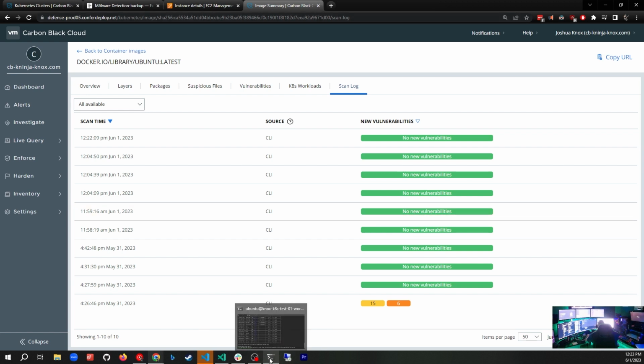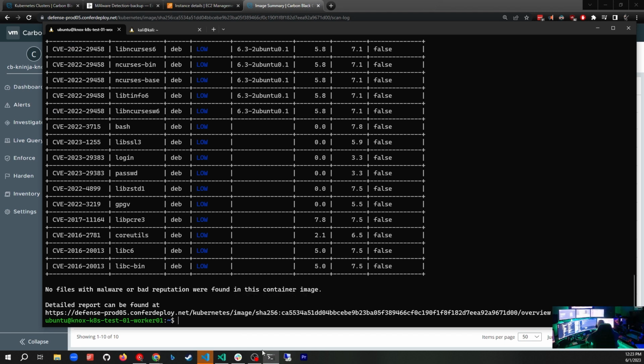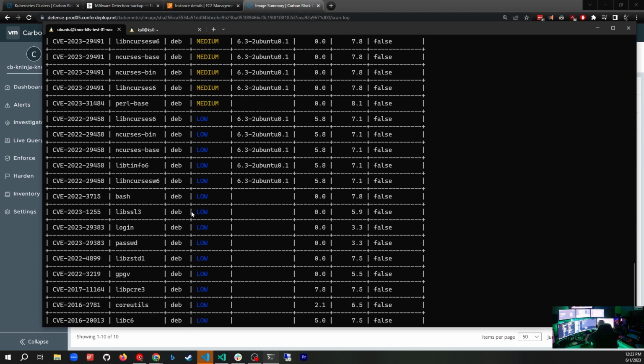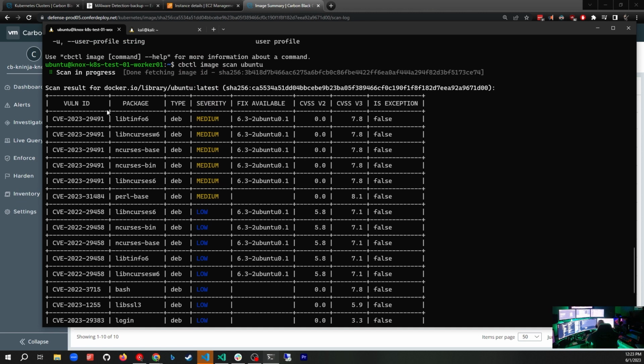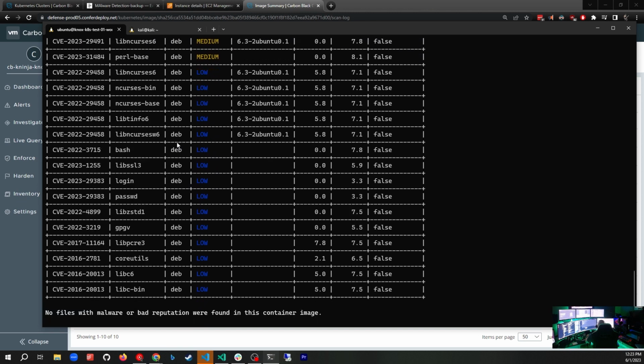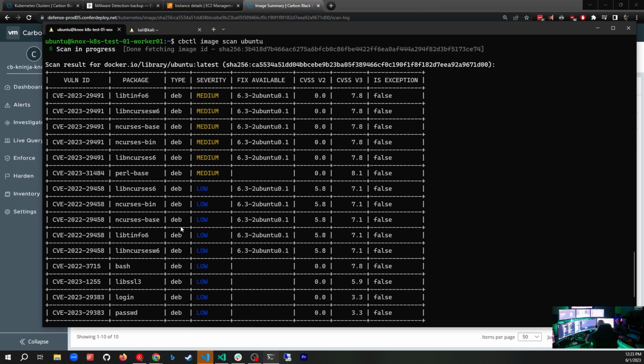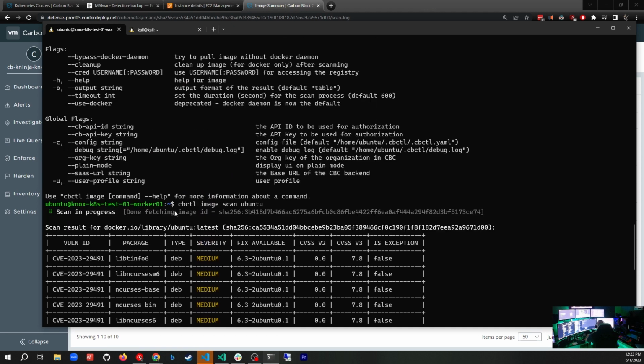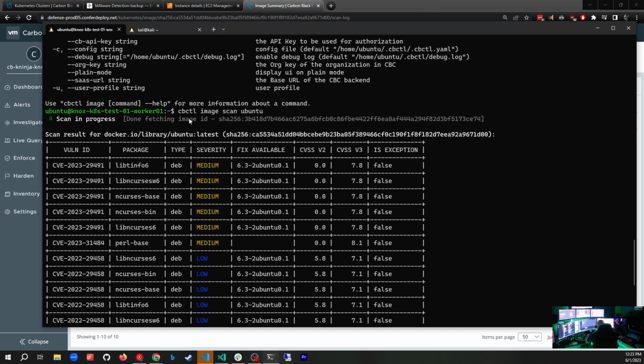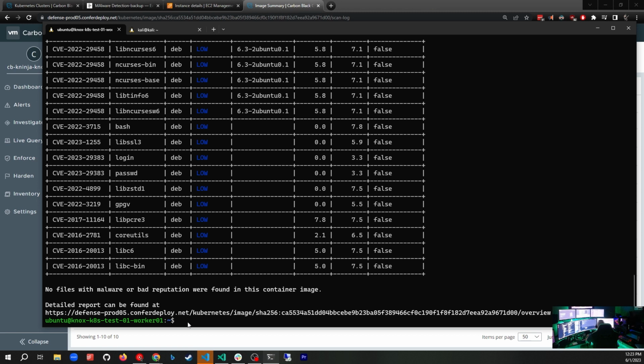All right, so that is the scan. The scan is that easy. And if you are running this in a pipeline or just running it locally, like you can see, the results come out here. If for some reason you would need these results in a different format, there are flags that you can use. You can see the output string. You can change the output to a different format if you need to. There's some other possible things that you could use there that you can look at in that help.